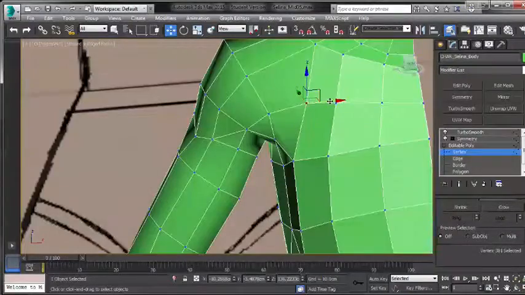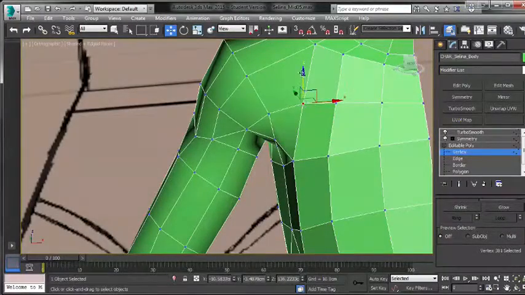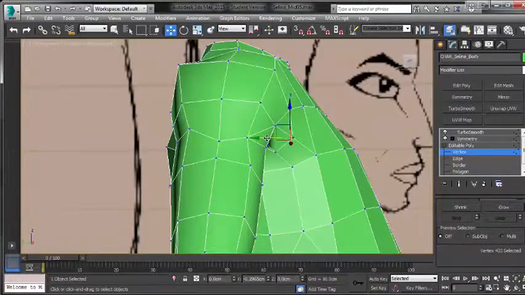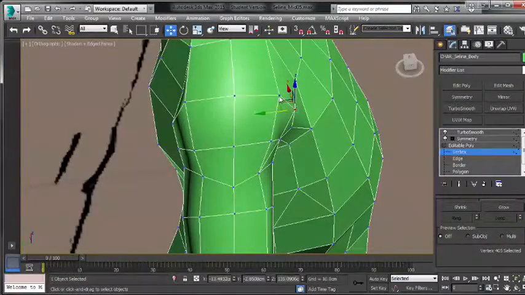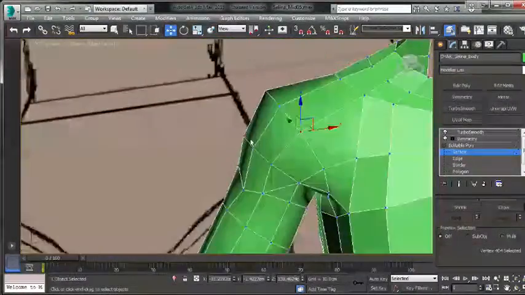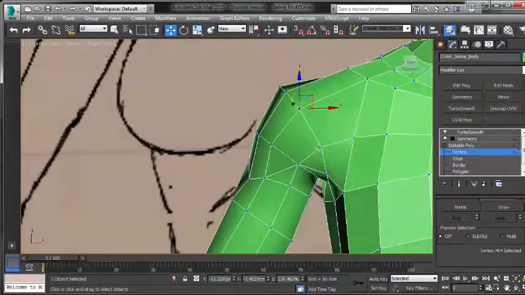So keeping our reference open and starting to shape the deltoid. Now we're going to need, I think, another edge loop through here to define the shoulder better. As you can see, it just goes straight.